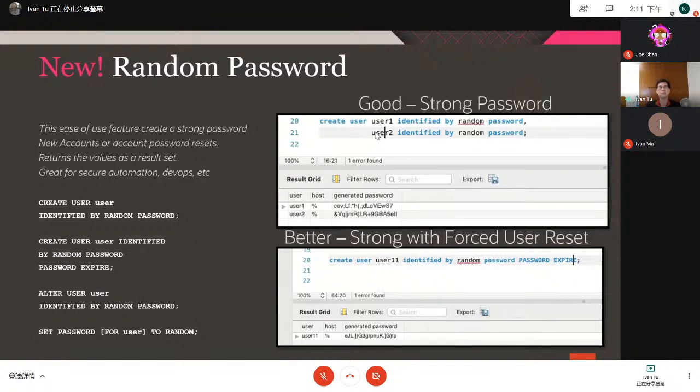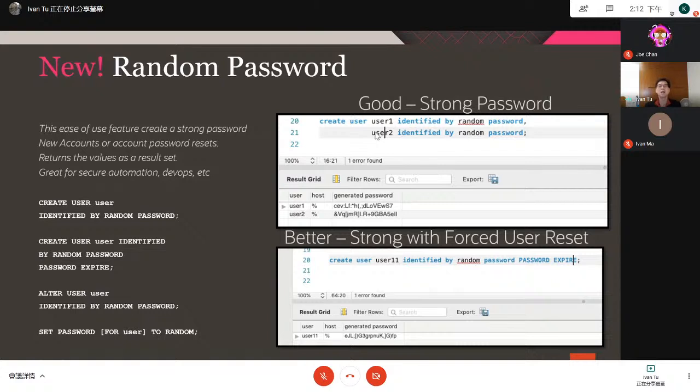And we can have an auto-generated password. Before 8.0, if the DBA created a user, he needed to specify a password. But sometimes the DBA is just lazy, and just uses 1, 2, 3, 4 as a password. So eventually you create a kind of security breach in the database.